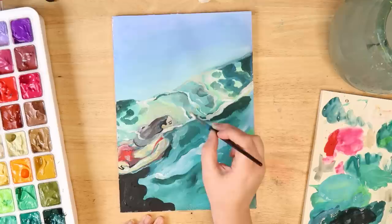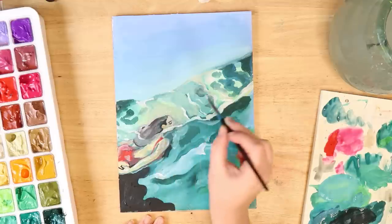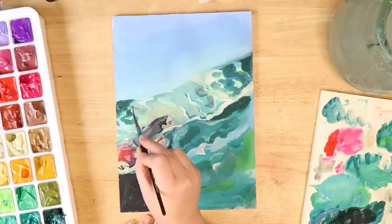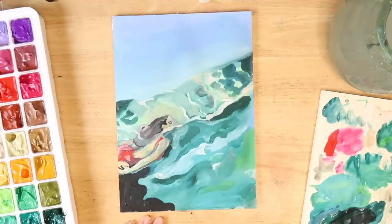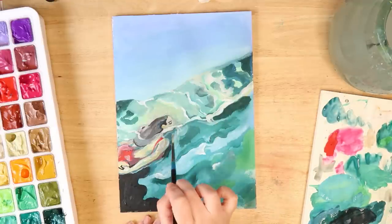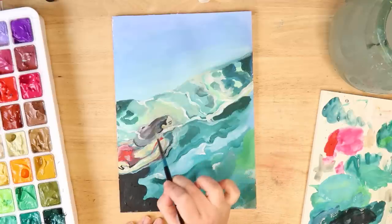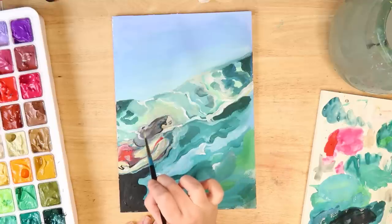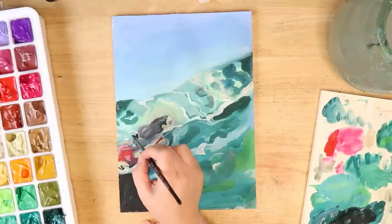Does anyone know some good painting water videos? I've looked at a few but I'm obviously still not great at it — it's a process. One minute I find it fun, then I realize it's not looking that much like water and I get frustrated again. I did this really dark bit down here and I kind of enjoy how it looks but it's a little bit odd. It is what it is — it kind of looks strange but I like that. There's darkness underneath the water. I want to make where her hair is underwater just a little bit darker.